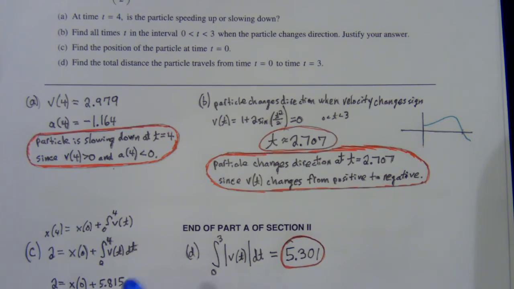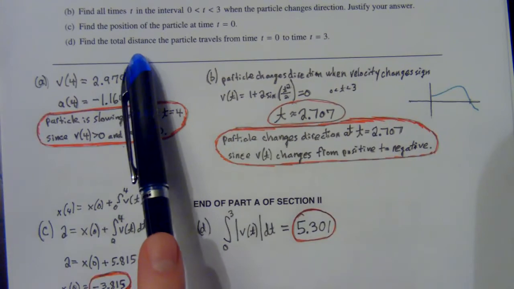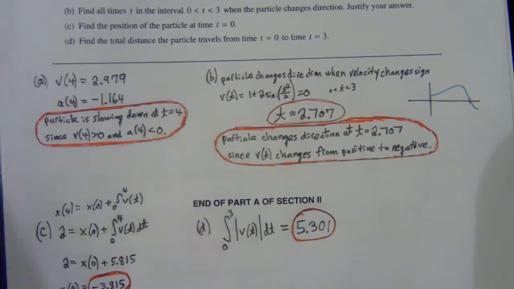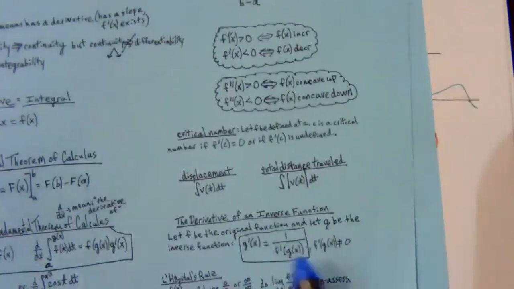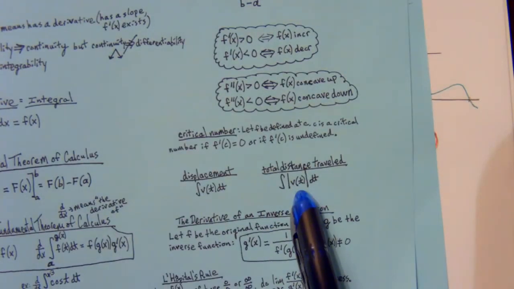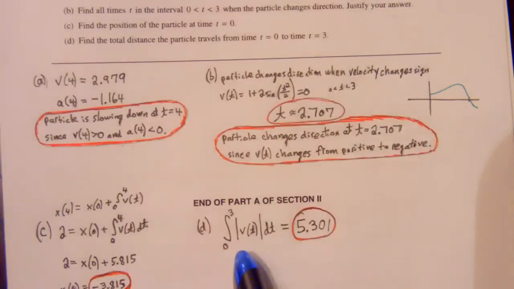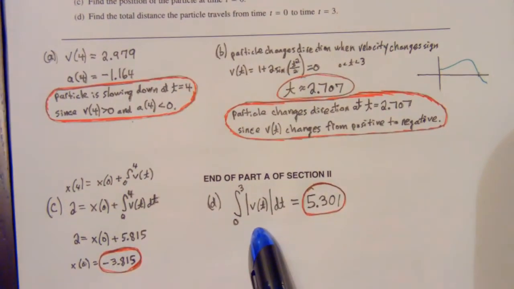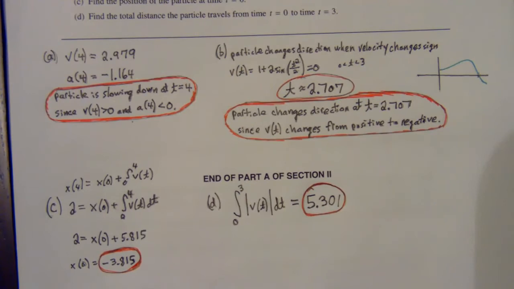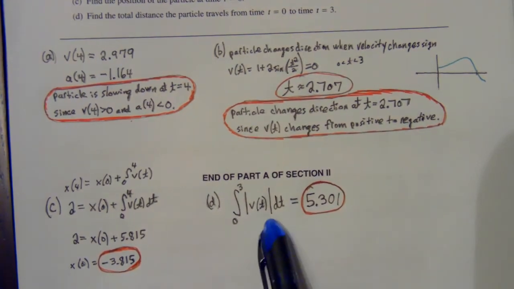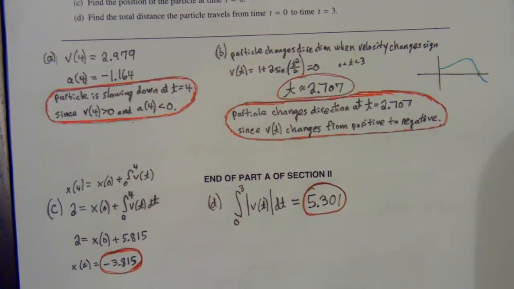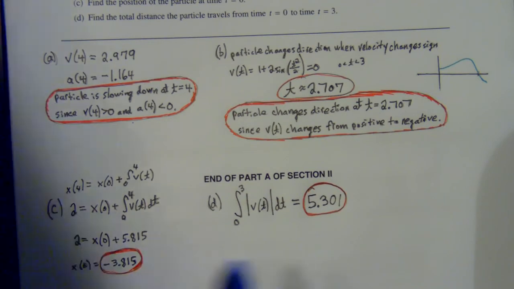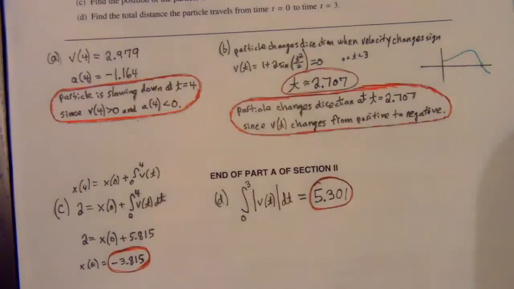All right, letter D real quick is the easiest part of this problem. It's find the total distance traveled. And remember your total distance traveled formula from your blue packet right here. That means you're going to integrate the absolute value of your velocity function. So you're just going to math 9 that thing. Rewatch the graphing calculator video for how to do the absolute value bars and how to do the math 9. And get that 5.301, to 3 numbers after the decimal. If it asks for the displacement, then you're just going to integrate the actual velocity, and you give them that net result.